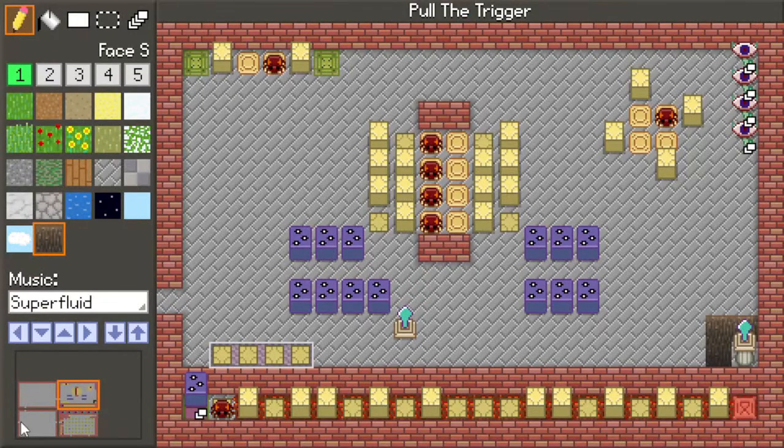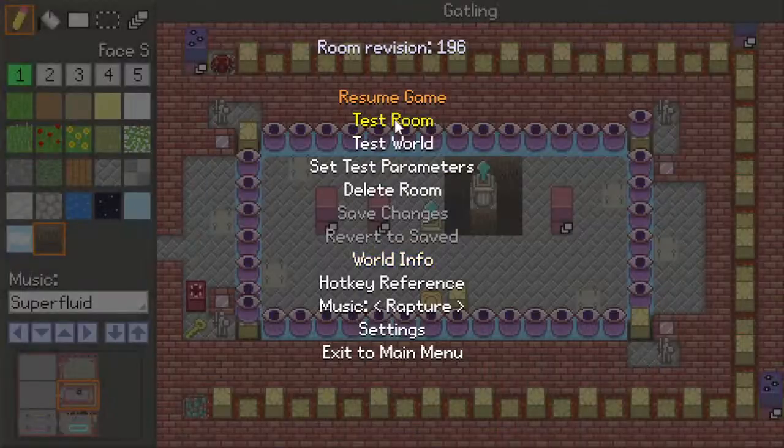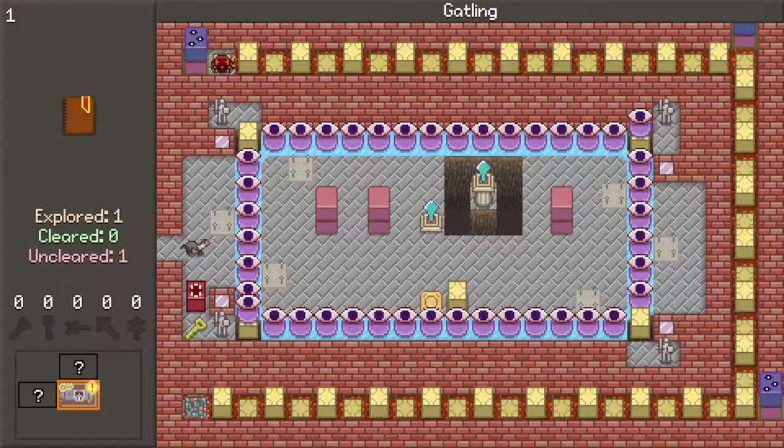Right, we're not just solving everything. Why not show off the room? You really want me to show off the room? I guess we are kind of showing off everything anyway, so it's not really that big of a deal. I'll show off this room if I can remember how to solve it.